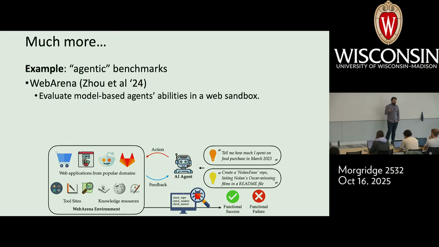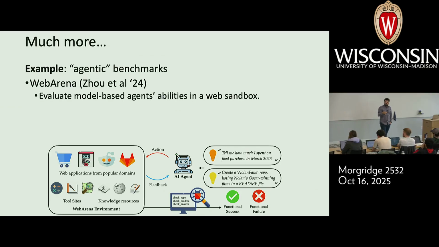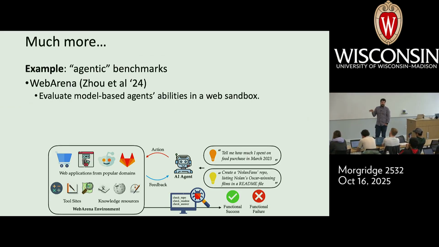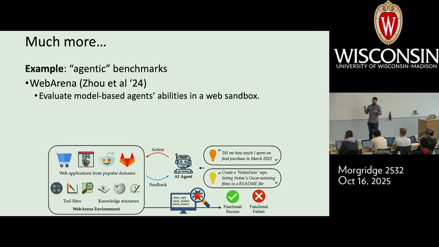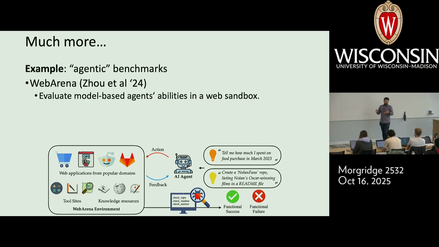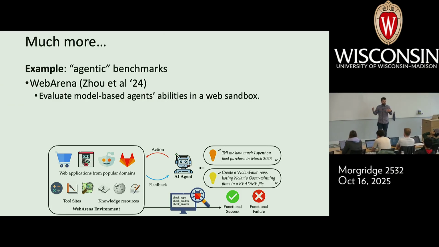All right, so what would the agent have to do in that case? Well, it has to figure out that I have a bank account on the banking website, that it can go there, that it can find a place to click on list of transactions, that it can go in that list of transactions, go to the place for March 2023, pull up all the transactions that took place, and then filter out the ones that have to do with food, and then add all those together. Right? That's kind of the sequence of operations for what you would do to perform that task. And even though it's very trivial for us as humans, here you have to chain together a bunch of actions, right? The LLM has to take action 1, get the output, do something with that output for action 2, and so forth. And it has to know the sequence of actions, and it has to perform them all correctly.